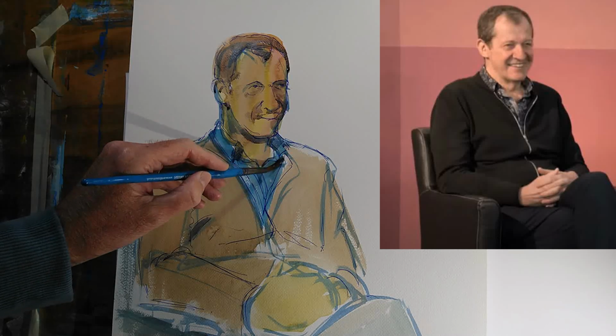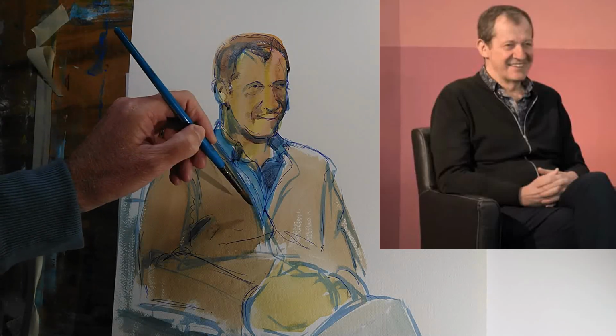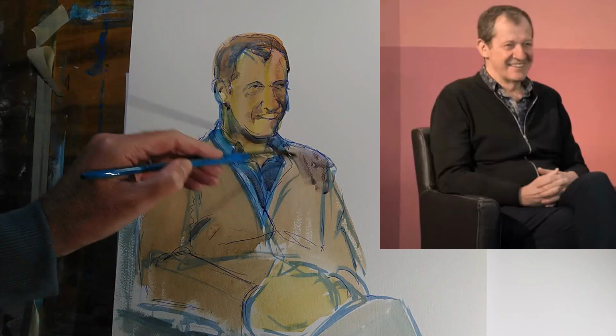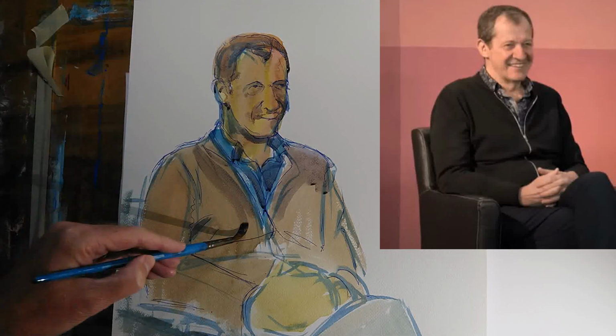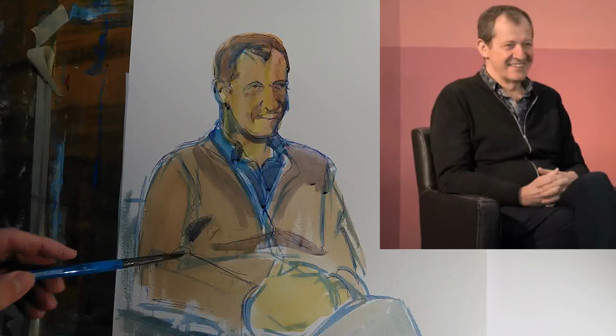And because watercolor is transparent and because I've got those base colors down already, I can, if I want to, use the same shadow color or a similar shadow color on the shirt compared to the face and the hair. So the same color everywhere. When it dries, especially because I'm putting down a transparent layer, the underlying colors will show through. So using the same shadow color more or less everywhere will bring a sense of coherence to the finished painting, but we will get enough variation in color because of the transparency that we'll still see things as a distinct zip up top, shirt, skin, hair, and so on.